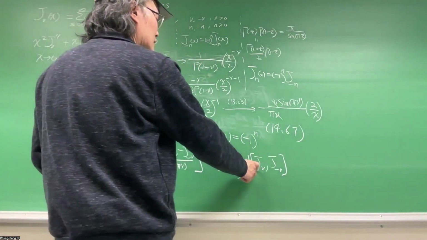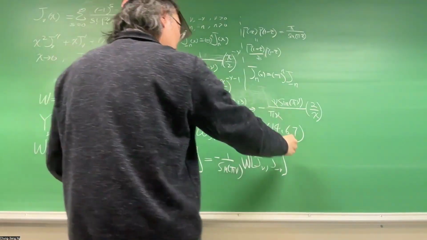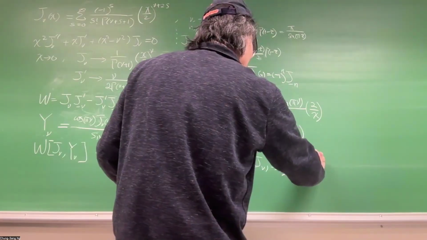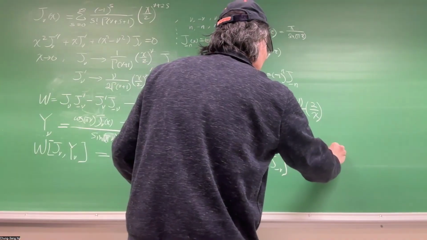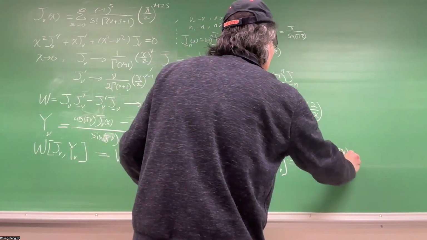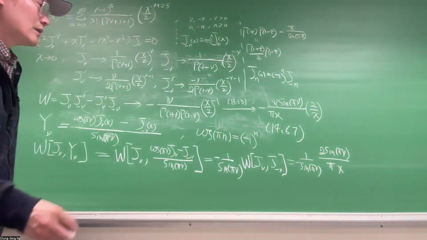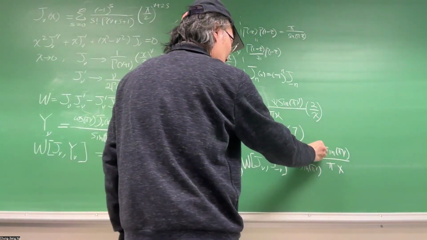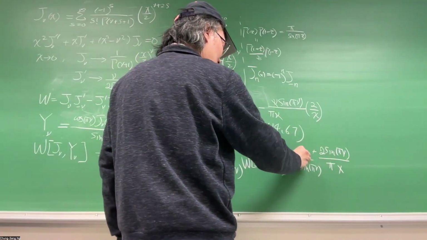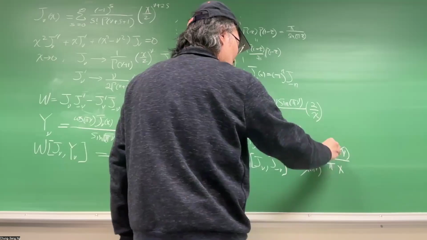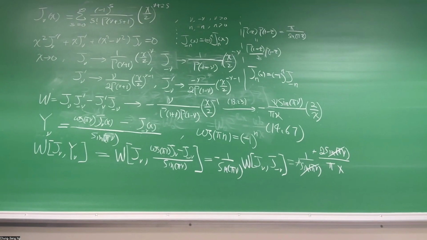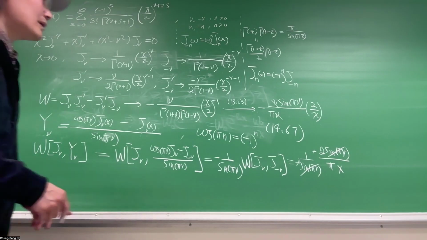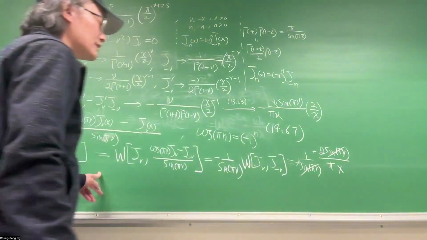And this one we already did, right? We just got it here, so you just plug in everything: 1 over sine pi nu, and substitute this 2 sine pi nu divided by pi x. Now, there's a negative sign also, but with this negative sign you cancel both negative signs, and the sine pi nu cancels, so it's 2 over pi x. Okay, so that should be the other. This is 14.70. We already did that one. All right, so once we have the definition, we get this easily.